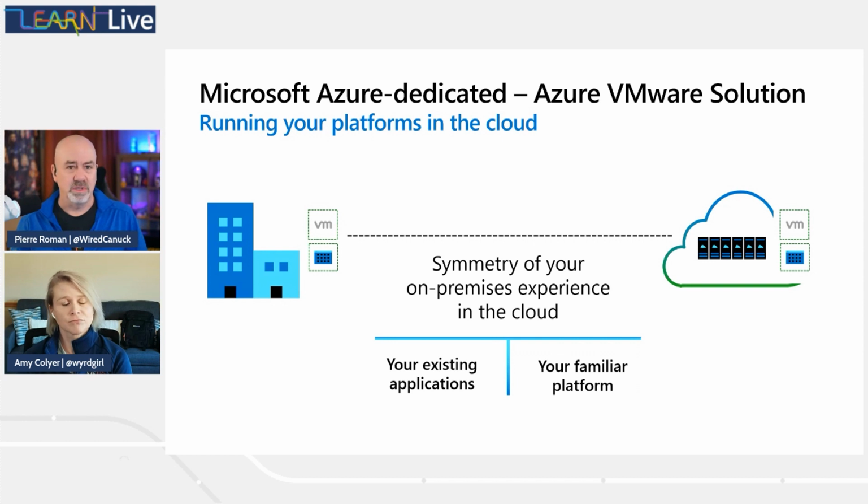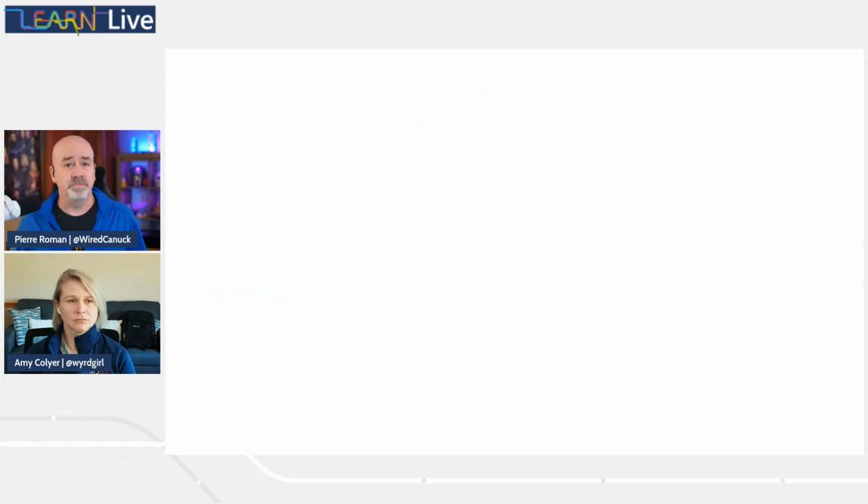You can use that when, for example, your company's hardware lease is coming to an end, or your machines are end of life, or you've run out of capacity in your own data center, or want to shrink your data center. Then you can extend your footprint to Azure using the Azure VMware Solution. You are very familiar with all the tools because it's VMware. It's vSphere, it's vSAN, it's NSX. It's all of the same things that you run on-prem, except that you now run them in the cloud.